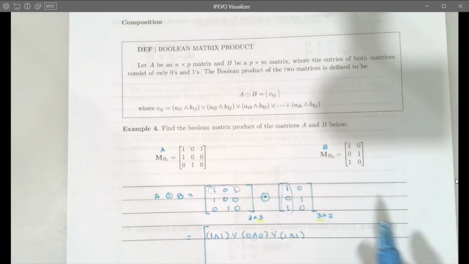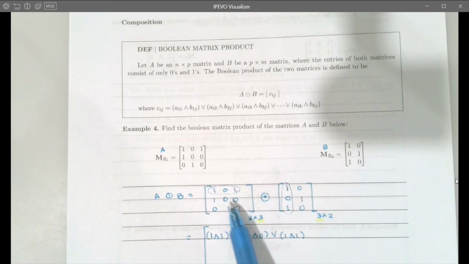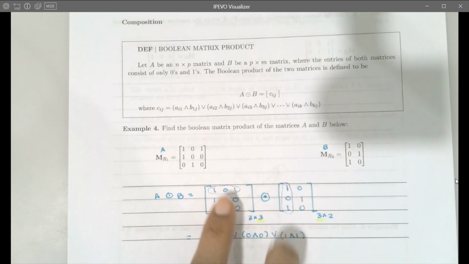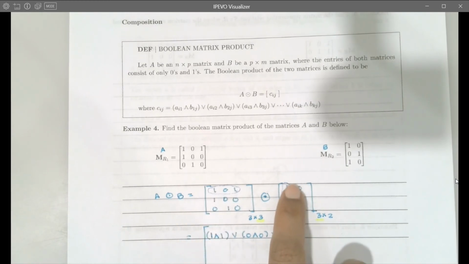And so what that means is that if the number of columns is not the same as the number of rows in the second matrix, then we're not going to be able to carry this out correctly, meaning we're probably going to end up with more entries in the columns or in this row that won't have a pair to take the conjunction with. So these two always have to have the same number of elements. Okay. And that's going to give us the first row, first column.